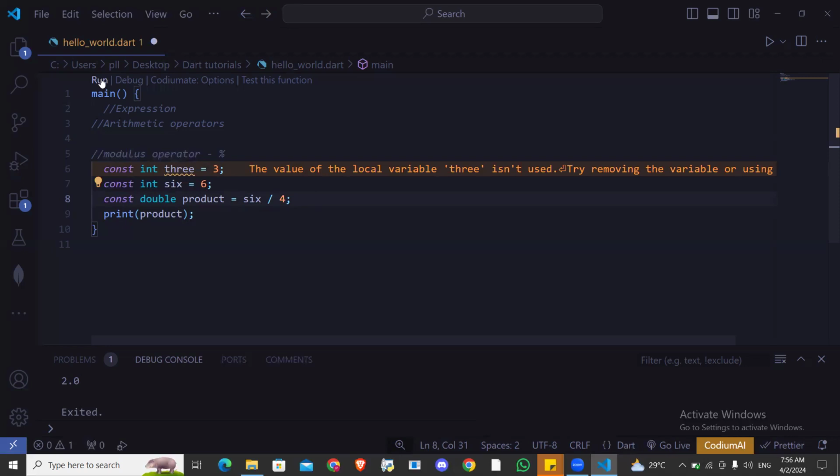It will round it off for you as 1.5. If you want to get the actual value for it, before this forward slash you would have to put this operator. Let's change this thing back.